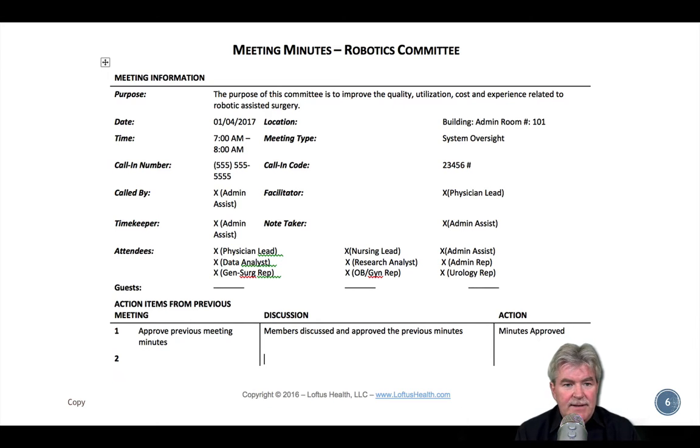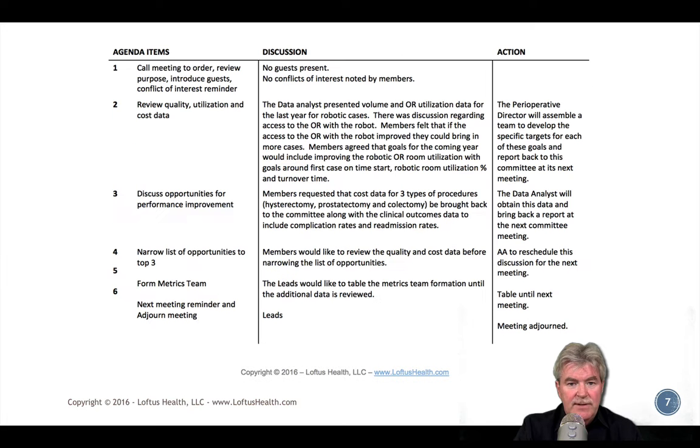So same thing, you see the meeting information we go through. I pretty much use the agenda to help document the meeting minutes, and then just go into what was discussed and any action, in this case, minutes approved here. And then I go into sort of, this is just an example of meeting minutes.